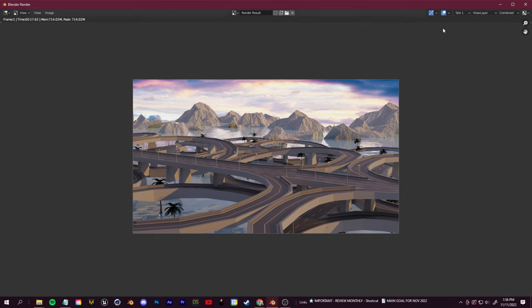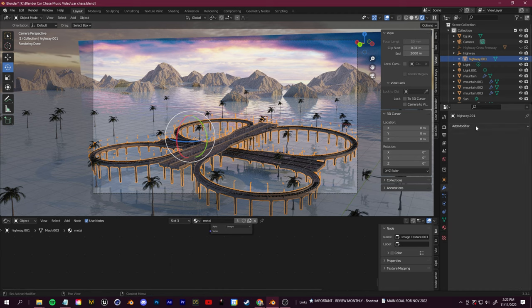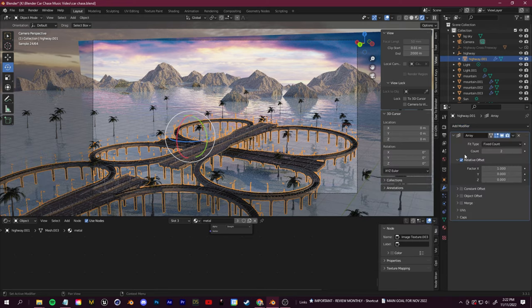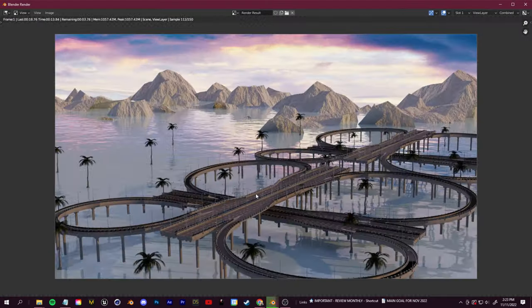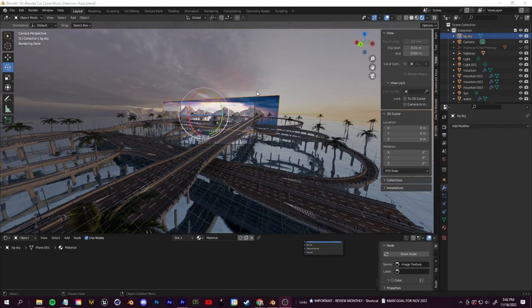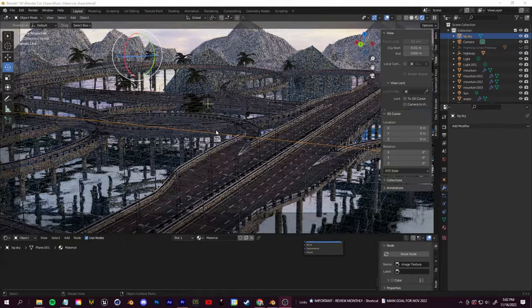We're about done with our environment here. If you guys want to extend any of the roads, of course you can add in an array modifier onto it, or just go in and model and extrude yourself if you want to add any custom adjustments to a specific part. If for any reason there's a gap between your array modifier and the road, you guys can change that offset. I went for something like negative 0.8 to kind of close that gap. It may intersect in some parts, so just be careful depending on the piece you are using.